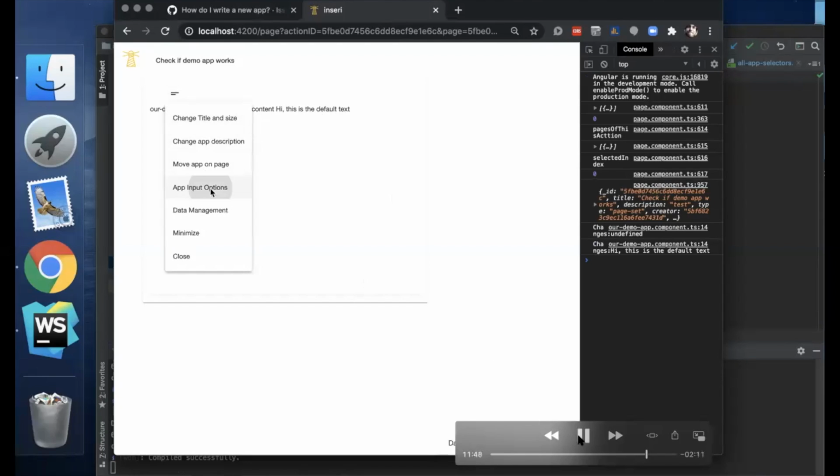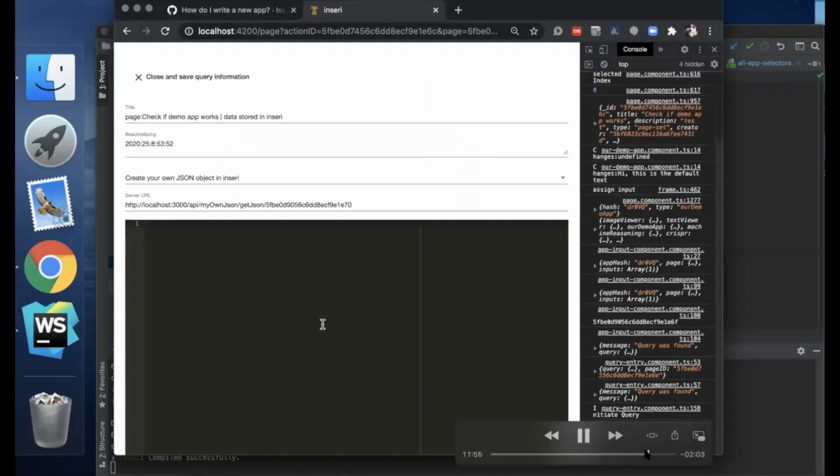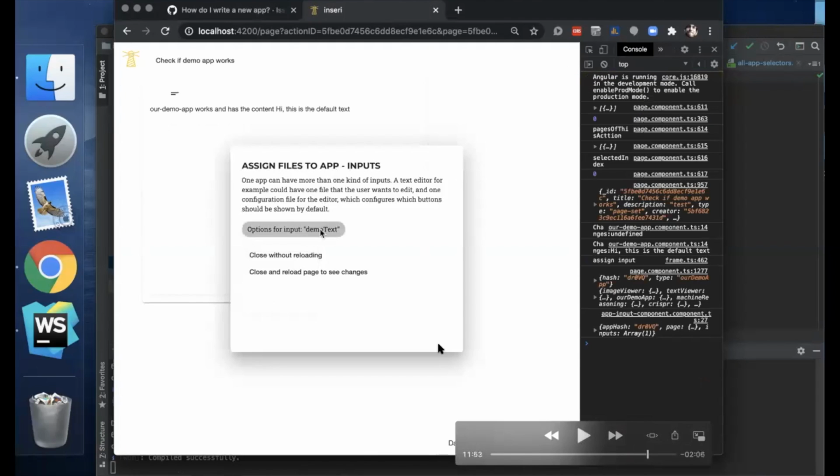Now, like we already saw before, we can go to input options and we can see, here's the demo text like we defined in the model.